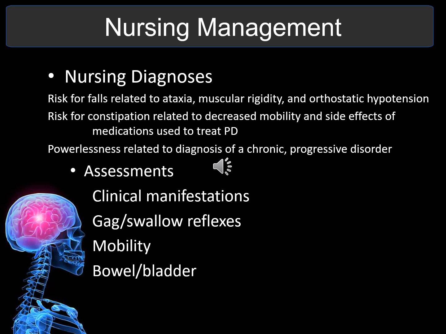We want to make sure that they are eating well, that we have the head of the bed elevated, we have suction equipment available, stool softeners, and increased fluid intake. We want to facilitate collaboration and communication, maybe get involved with a social worker. We want to make sure that they understand teaching, medication compliance, and the effectiveness of these medications. It's really dependent on compliance with dosing intervals. Patients should contact the provider if the effectiveness of the medication seems to be declining, because we can do a dosage adjustment. We want safety precautions in place and psychosocial support.